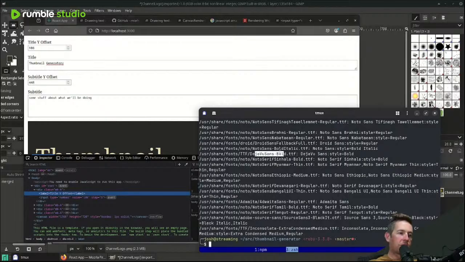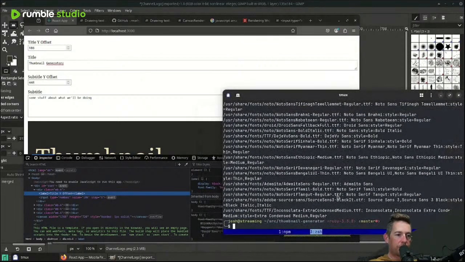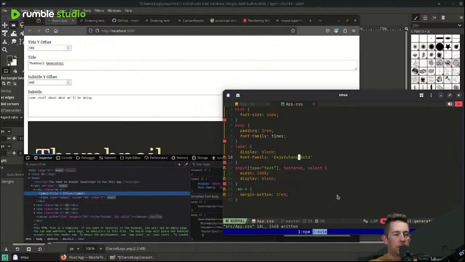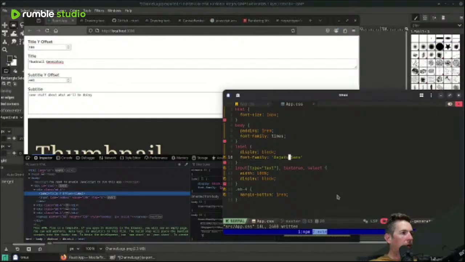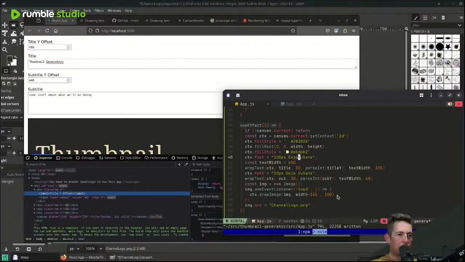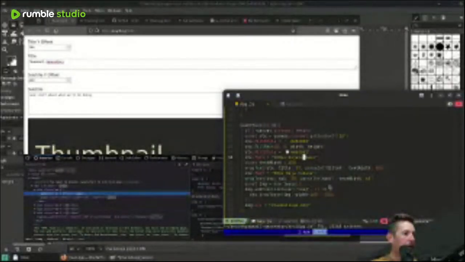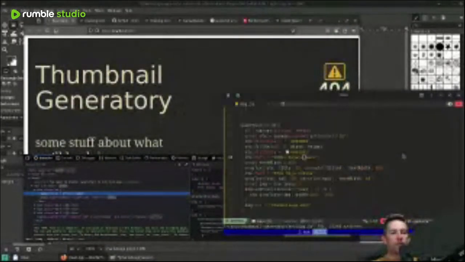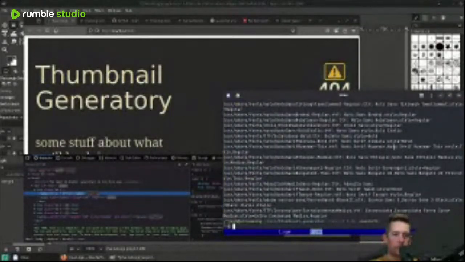Oh, that's the file name. This is the font name. I'll bet that's all it was. Yep. Okay. And I bet if we go in here and we go like that and like that, there we go. Just had to get the font name.